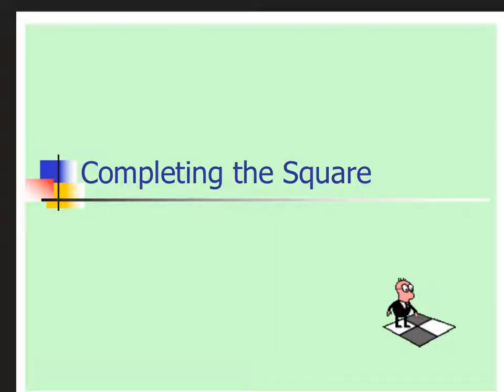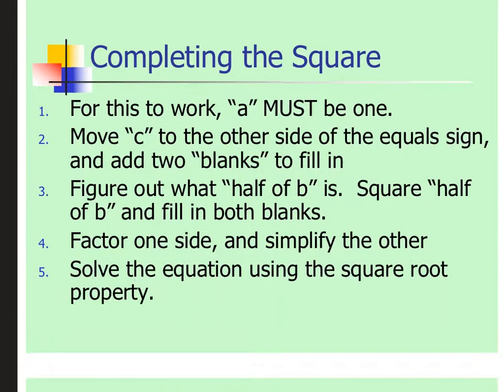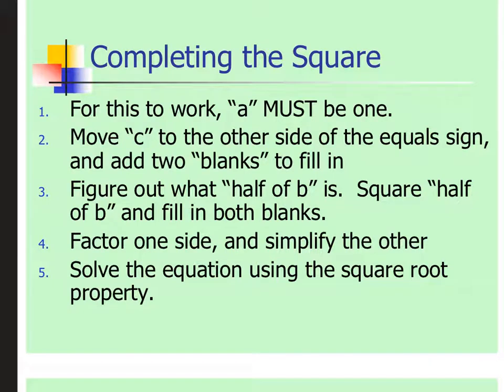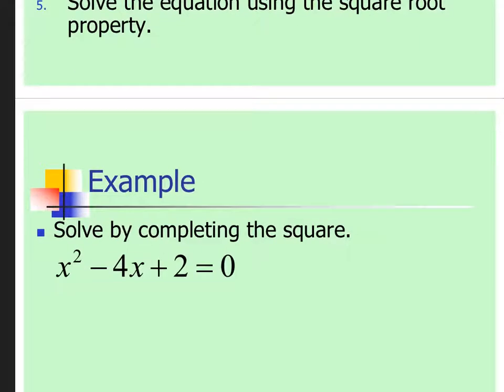Okay, so this video is for week 3, lesson 4. It's on what's called completing the square. So right here I have a checklist for you. Feel free to pause the video, copy this down. I'm going to refer back to it, but I'm not actually going to show you the slide another time. So there you go.